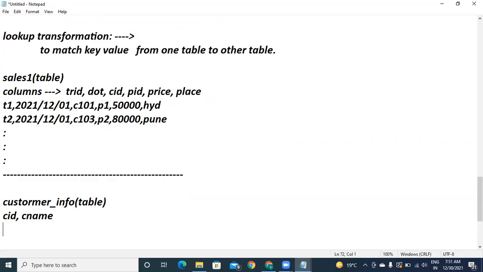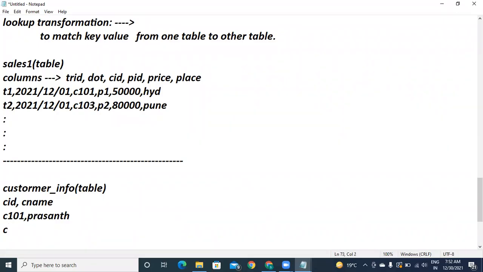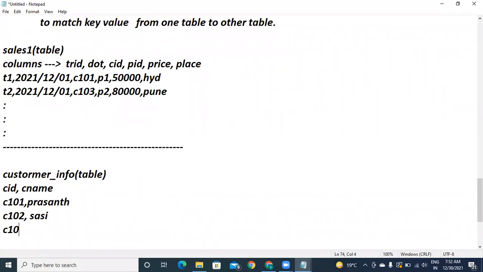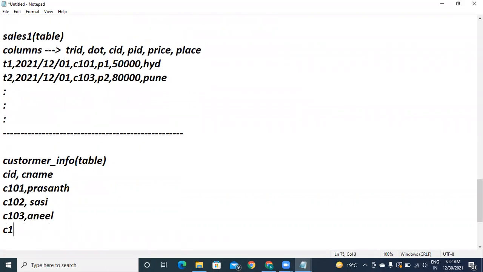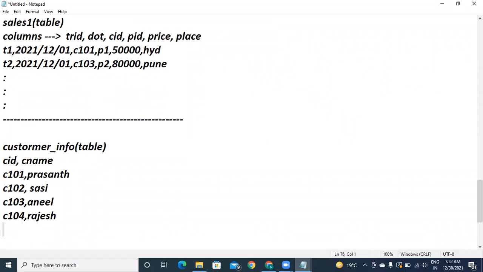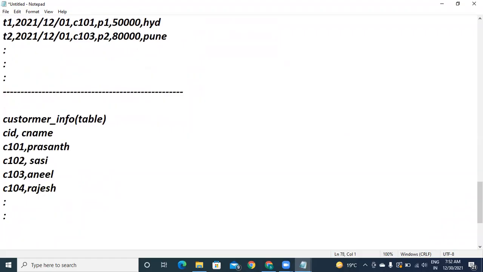But what should be the key in the transformation? You will be configuring that. Let's say C101 is Prashant, C102 is Sesi, C103 is Anil, C104 is Rajesh. In this way, I have many already registered customers in the database.